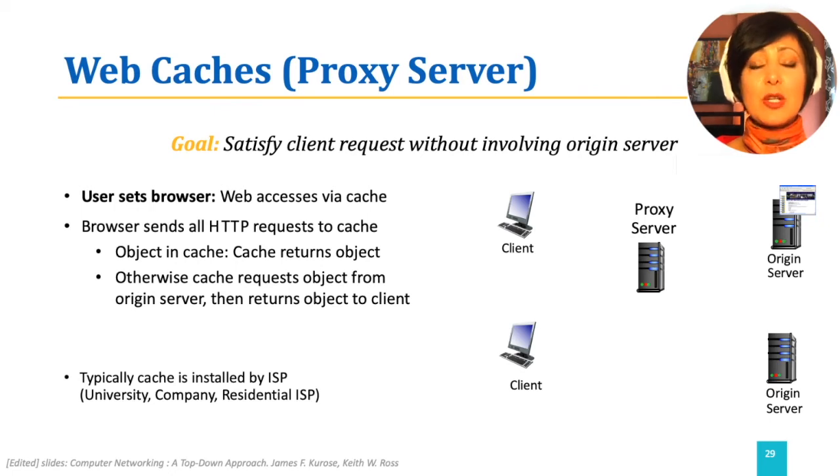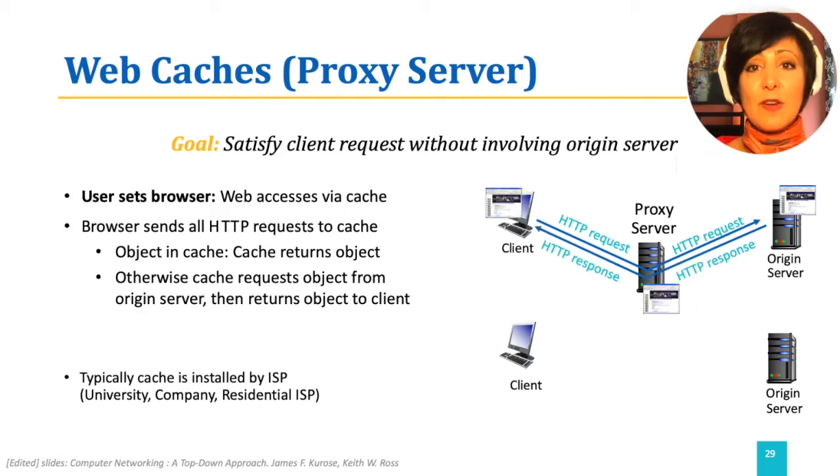When our web servers are busy, or when we have multiple requests from the same local network to the same origin servers, we sometimes find it useful to use a proxy server. This could happen in a university campus, a company, or a residential ISP where users might, for different reasons, refer to the same web server very often. The goal of a proxy server is to satisfy client requests without involving the origin server itself.